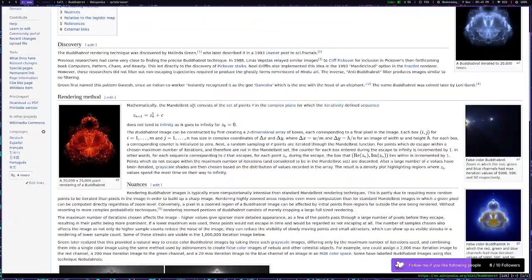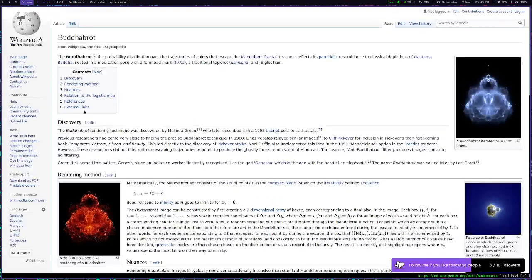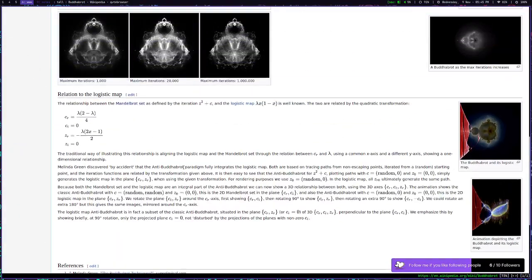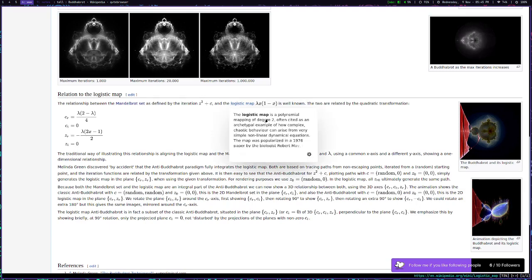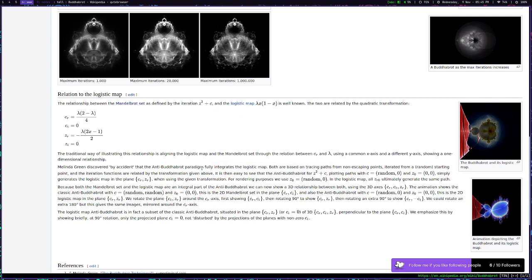So yeah, rendering method. Is there some algorithm for it that will make our lives easier? Oh my god, logistic map. Don't bring all of this stuff up. I don't know what that is. Oh, that looks pretty. Okay. No distraction. Oh, actually, before I do that, I need to turn on the lights. Just a second. And I'm back.